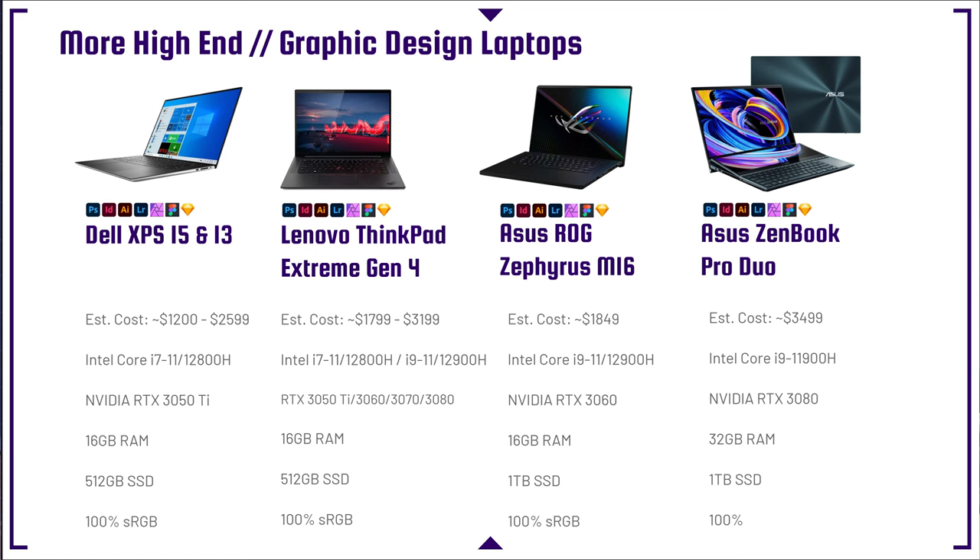The Dell XPS 15 and Dell XPS 13 are really a build quality masterpiece for a Windows laptop. It has a carbon fiber soft-touch key deck, aluminum top cover, bottom cover, and side panels — it just has a great feel. I've owned one for years and always loved using it. Another laptop on this lineup that really stands out as unique is the Asus ZenBook Pro Duo. This laptop has two screens — you can set up all of your functions, tools, and brushes on the bottom screen and have your main project on the top screen. It really allows you to have on-the-go dual monitor productivity in one laptop. As mentioned in the beginning of the video, it's really important to understand what specs make up a great graphic design laptop, so go ahead and click or tap the screen here to join me in an explanation of the specs for the best graphic design laptop.